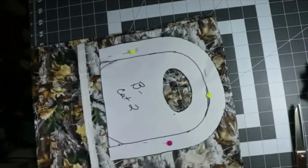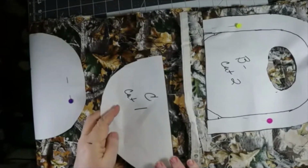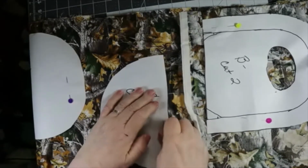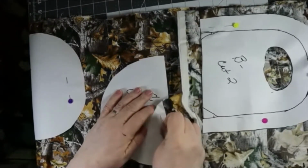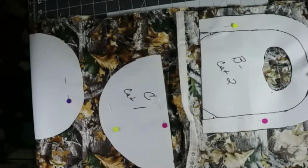Cut your fabric out. Now you only need 1 of this piece. It'll fit perfectly fine right there. Pin. Now cut your fabric out, and then we'll be ready to go. After I've got it all cut out, I'll join you, and then we'll get to the next part.